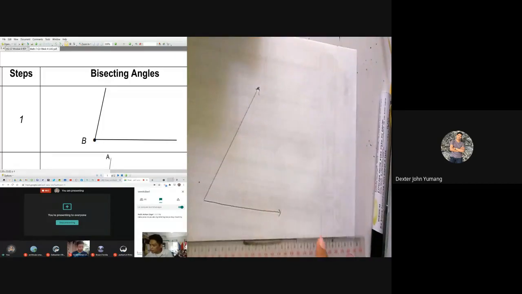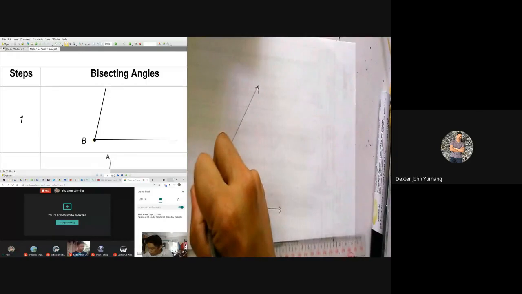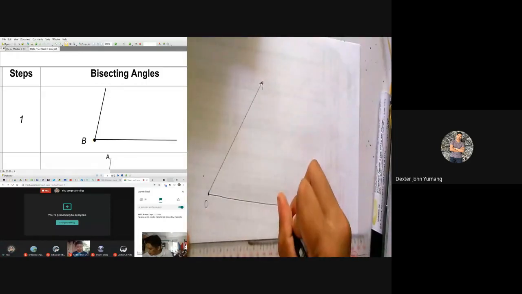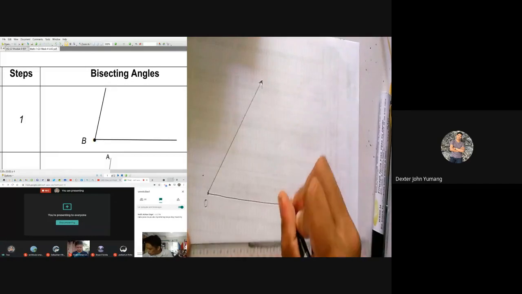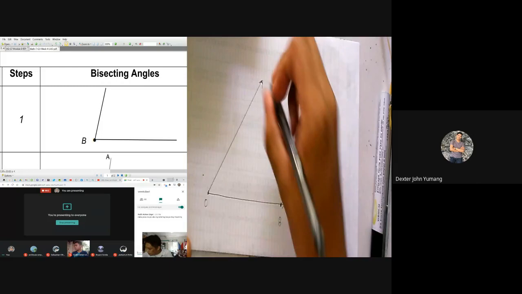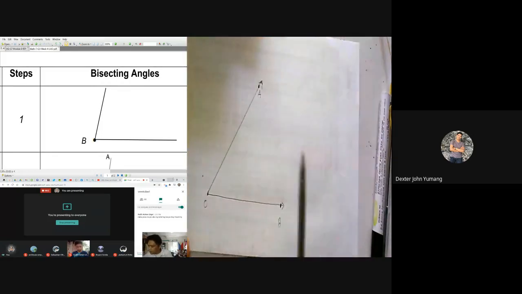And at the middle, you may name it as O. Then the bottom end ray is B, and the top ray is point A. So we now have angle AOB.